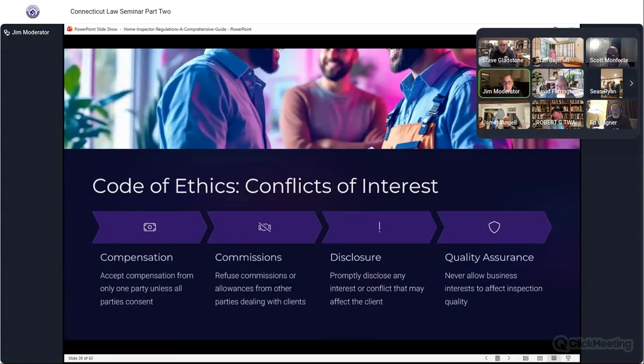I also have disclaimers of third-party interest in my software that basically tell anybody, if they're seeing this report and they're not supposed to have it, that it's in violation of the law. They're not supposed to have that report. But I've never run into an instance where the deal fell apart and I go back and re-inspect the house and my previous buyers are going, hey, we don't want you inspecting that house.